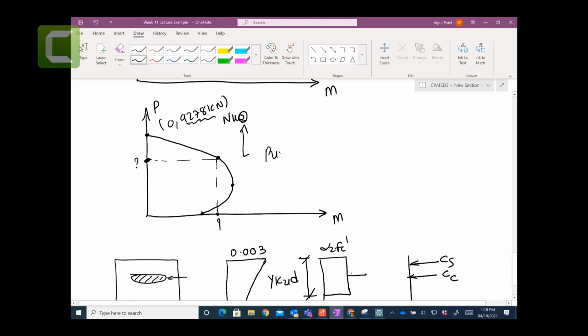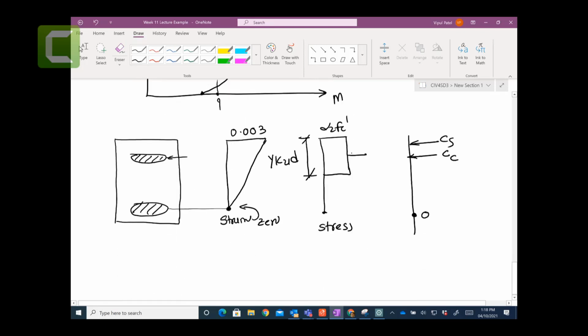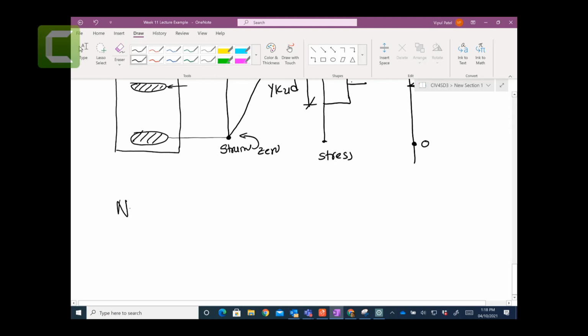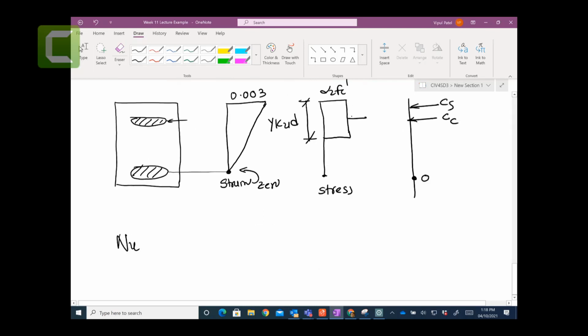We also call this pure axial load, pure axial compression load. That is another name. The standard is saying squash load as well. So that's NU. Let's remove the O because it's not pure one. So NU would be the force in the steel plus the force in the concrete, because both are going in the same direction. You can assume that all the forces are going in this direction.